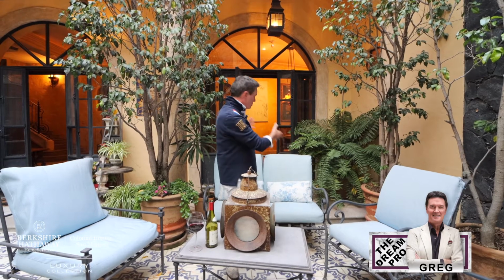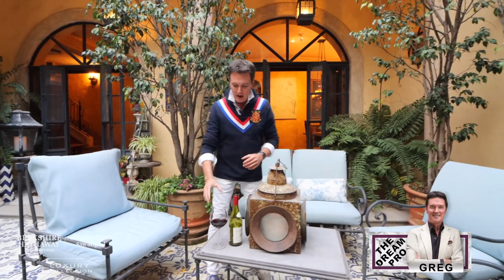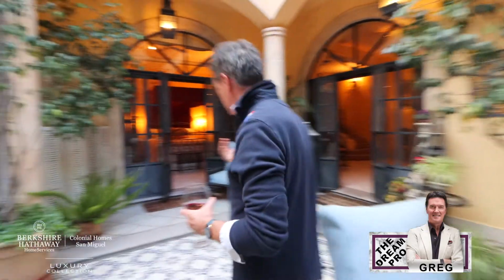As you can see, it flows right directly to the inside of the house with the French doors that all open up. And we often have cocktails out here. And gosh, what do you know? Look at this. There's actually a bottle waiting for us here. I'm actually a big Italian wine fanatic. My maid must have poured a glass for me, knowing that we were making a video. Wouldn't you know it? If you want to bring a bottle of Barolo when you come down, no problem. I can take care of that. Let's go in and take a look at how this flows to the inside of the house as we walk into the front entryway.